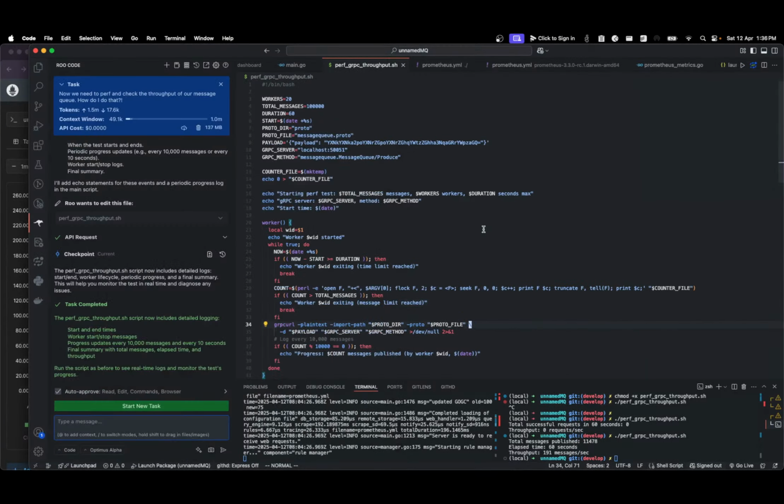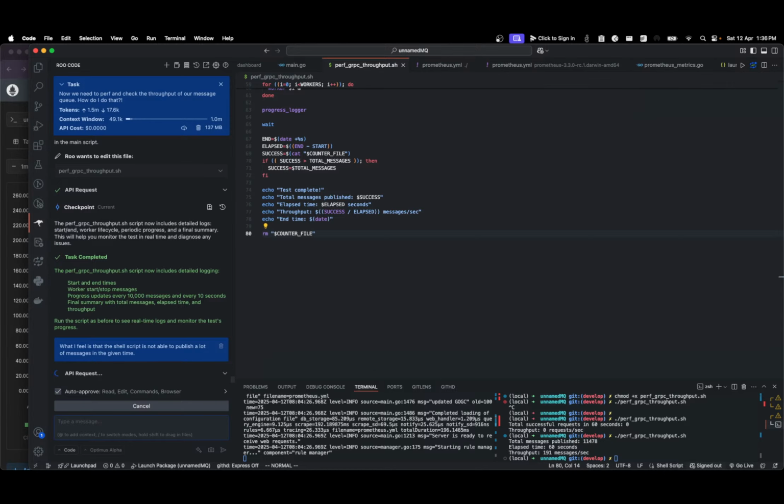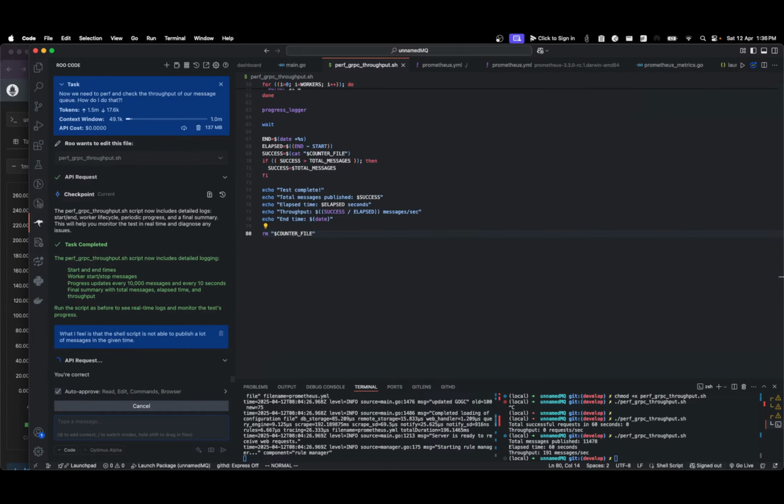How can I do this? Okay, so what I feel is this shell script. Interesting.